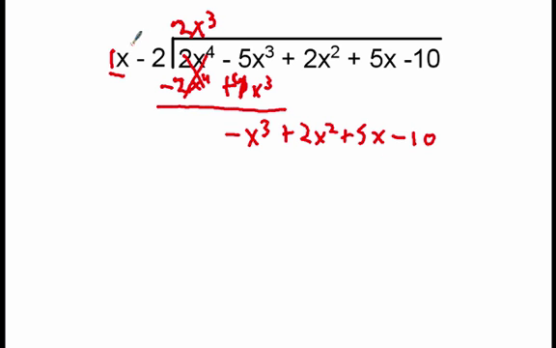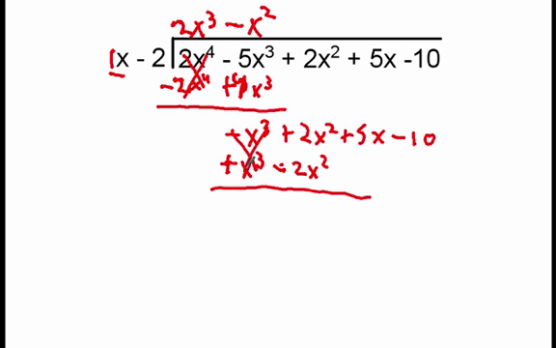All right, so now we want to see how many times does x go into negative x cubed. Well, this is positive, this is negative, so we know it's going to be a negative. And then x going into x cubed, well, x times x squared equals x cubed, so this becomes negative x squared. Now we do our multiplying. Negative x squared times x gives me negative x cubed. Negative x squared times negative 2 gives me plus 2x squared. We know we're subtracting, so this becomes plus x cubed, and this becomes minus 2x squared.